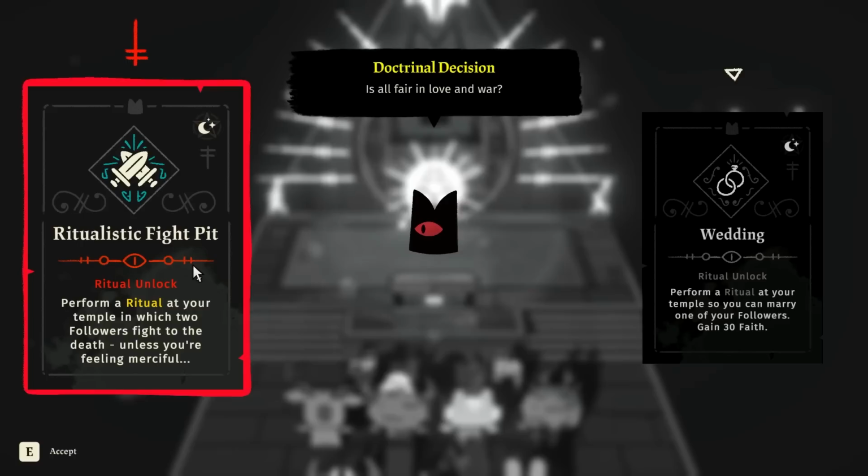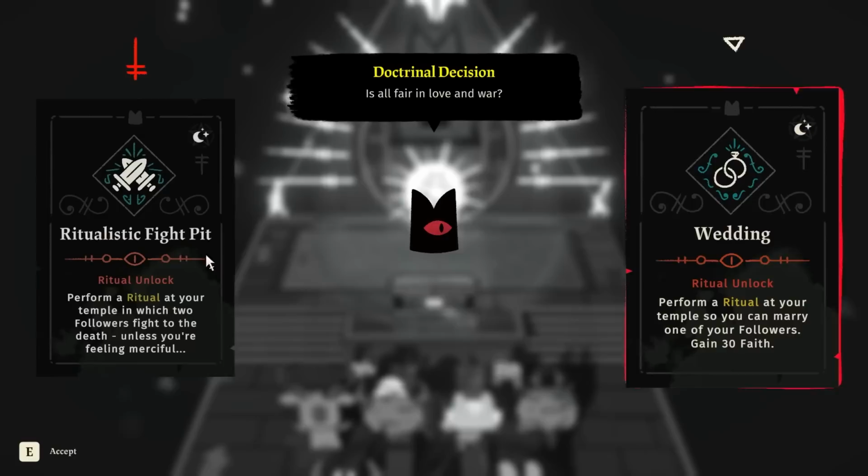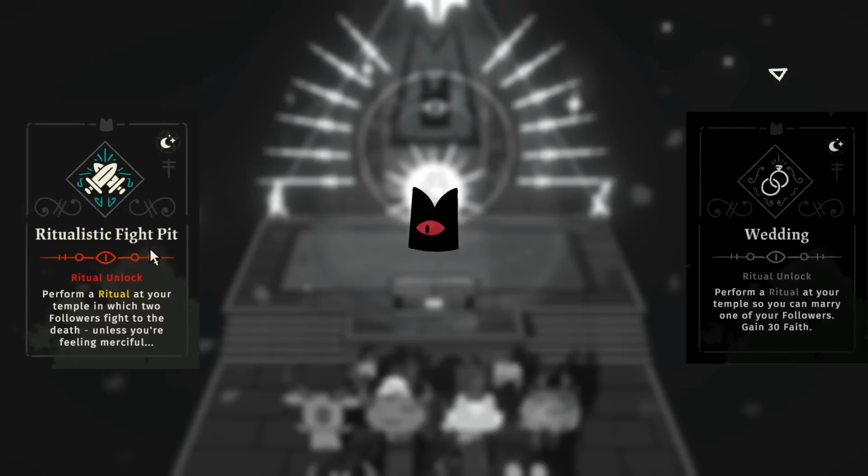fight pit. Perform a ritual at your temple in which two followers fight to the death, unless you're feeling merciful. Or perform a ritual at your temple so you can marry one of your followers, gain 30 faith. This is like randomly kill one of two people. Sounds interesting. Let's try it. Declare a new doctrine.